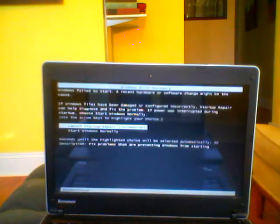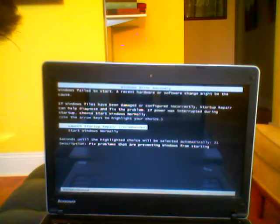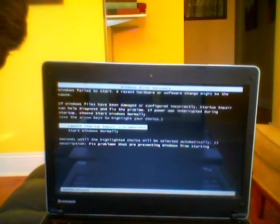There you are. Everything looks great. So that screen comes up because it detects the new hardware. The screen looks super. So hope that was helpful, and take care.